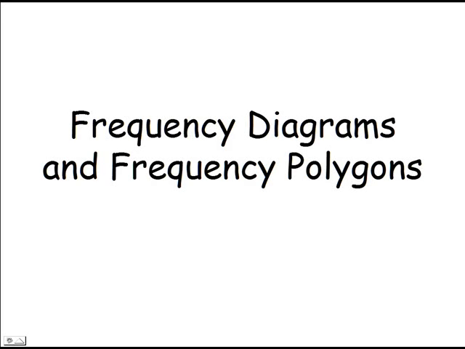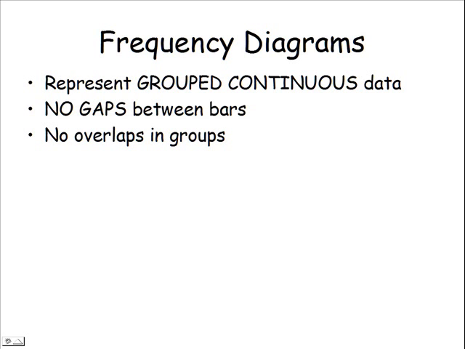In this short video about frequency diagrams and frequency polygons, we're going to learn about what they are, how to draw them, and how to interpret them, and also what they mean. Frequency diagrams are pretty much bar charts, but they represent continuous data like time, height, weight, or temperature, so they've got no gaps between the bars.